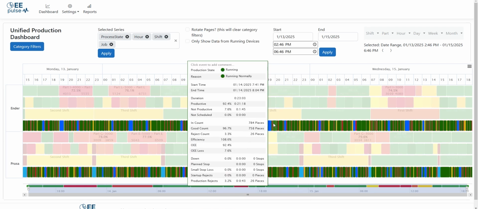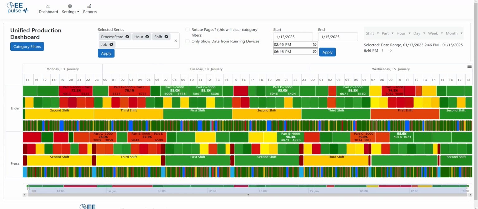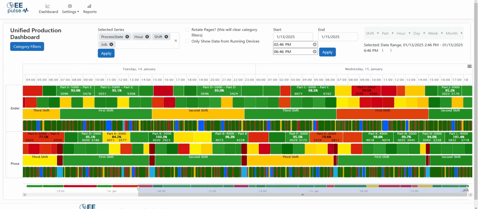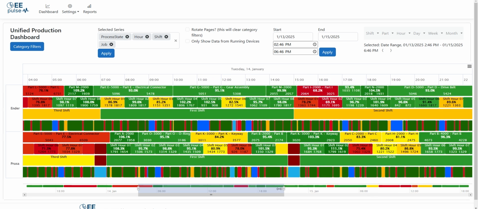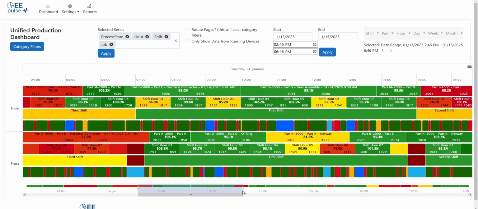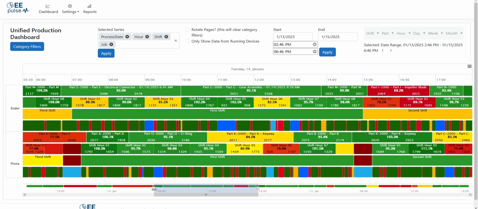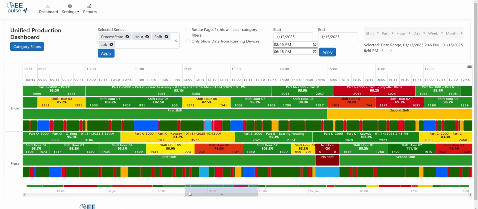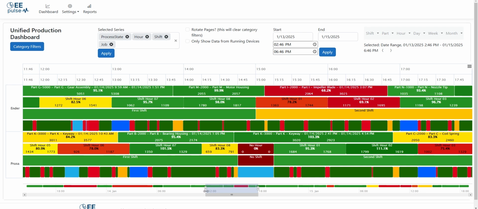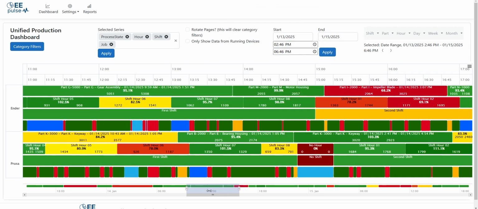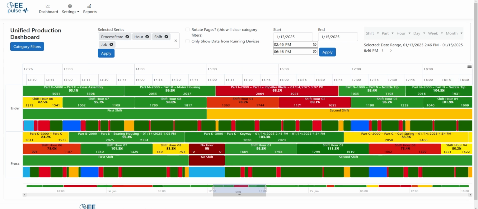We can actually use these little features here to be able to zoom in. You can zoom in a little bit more here, get down to kind of a 5-hour time period, and then we can actually move this back and forth. So we can really zoom in. We can even get even finer detail if we want.